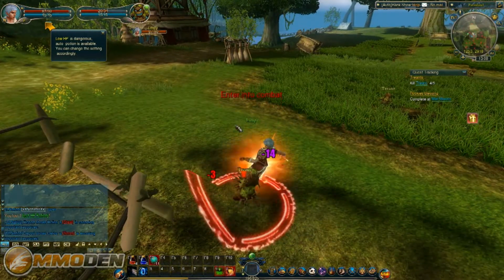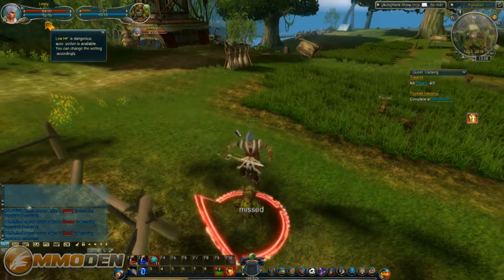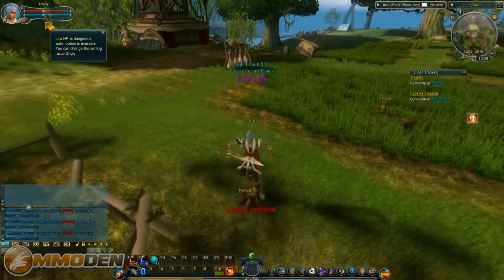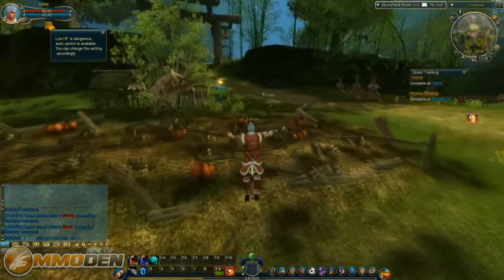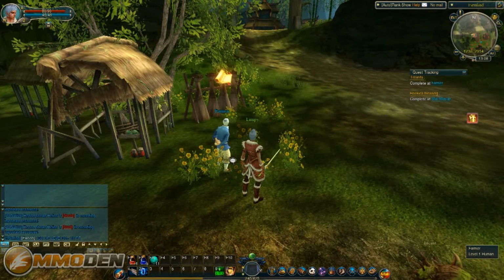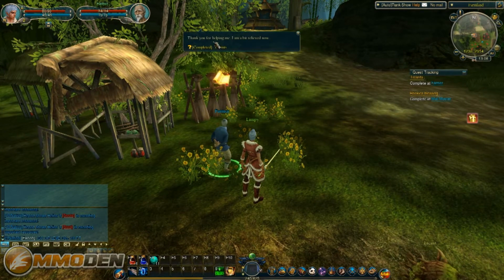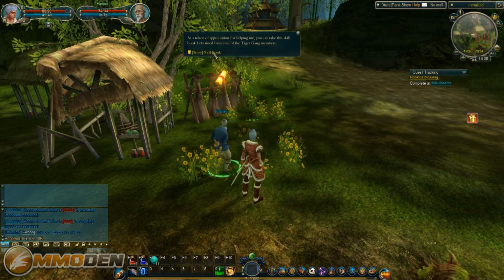We can press spacebar to jump, and it looks like we actually float a little bit when we jump. You see that we get up in the air, and on our way down we come down nice and slow. So I guess gravity is more like the moon than like Earth as far as the Aurora World is concerned. So let's go ahead and complete that quest.